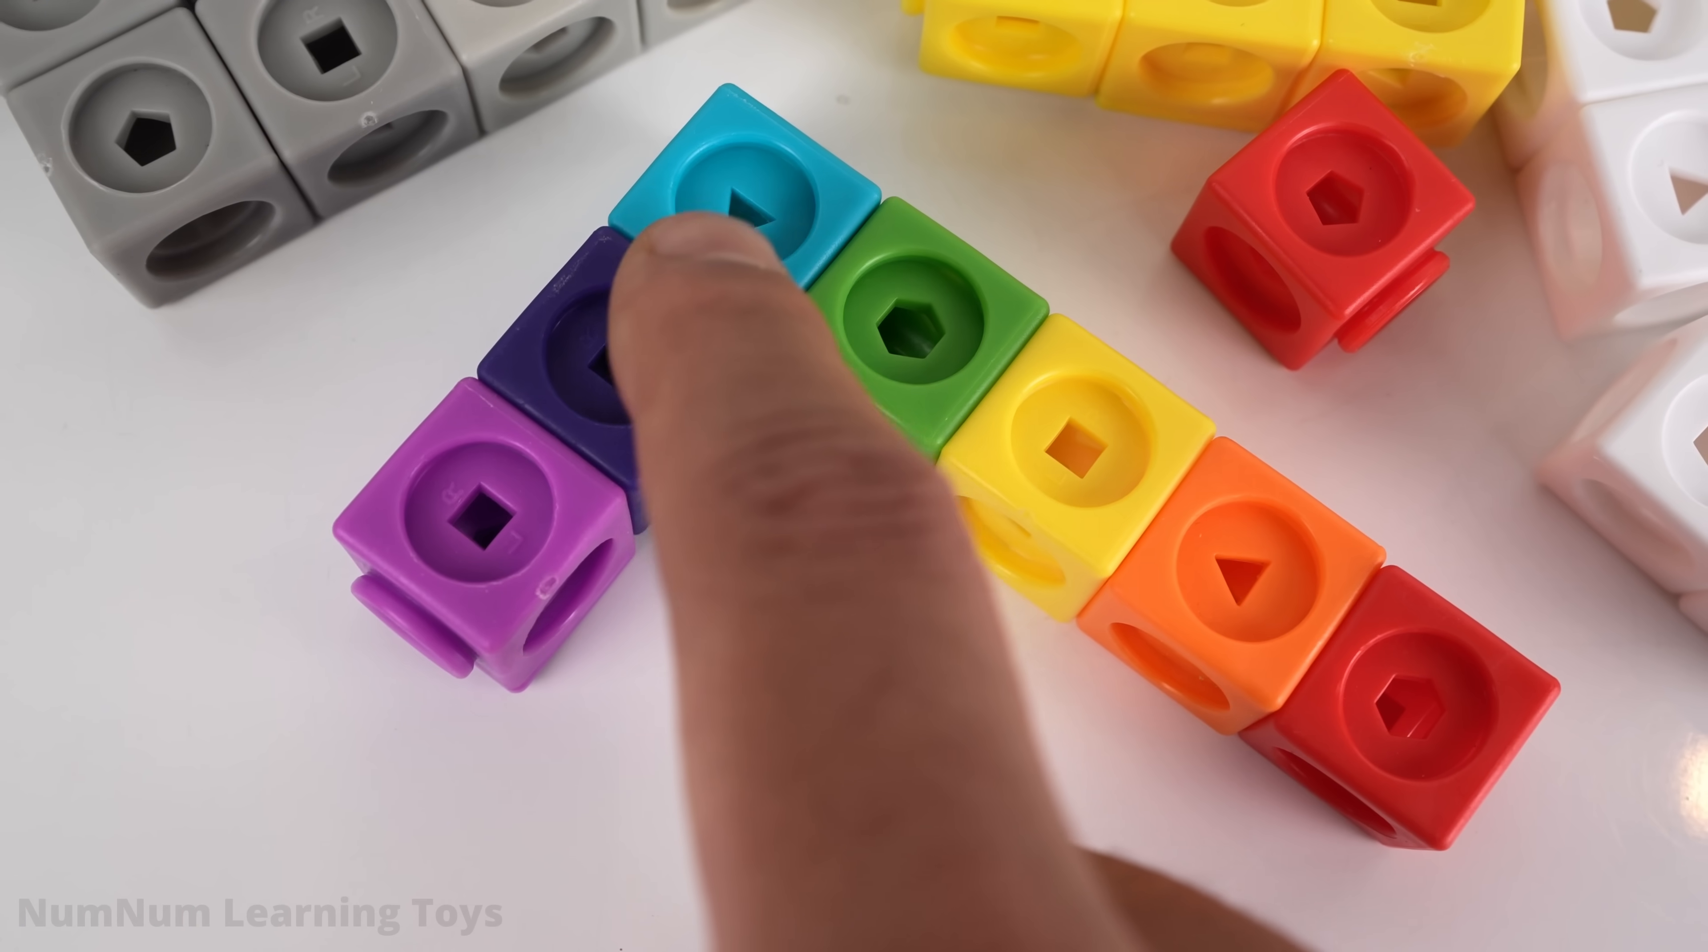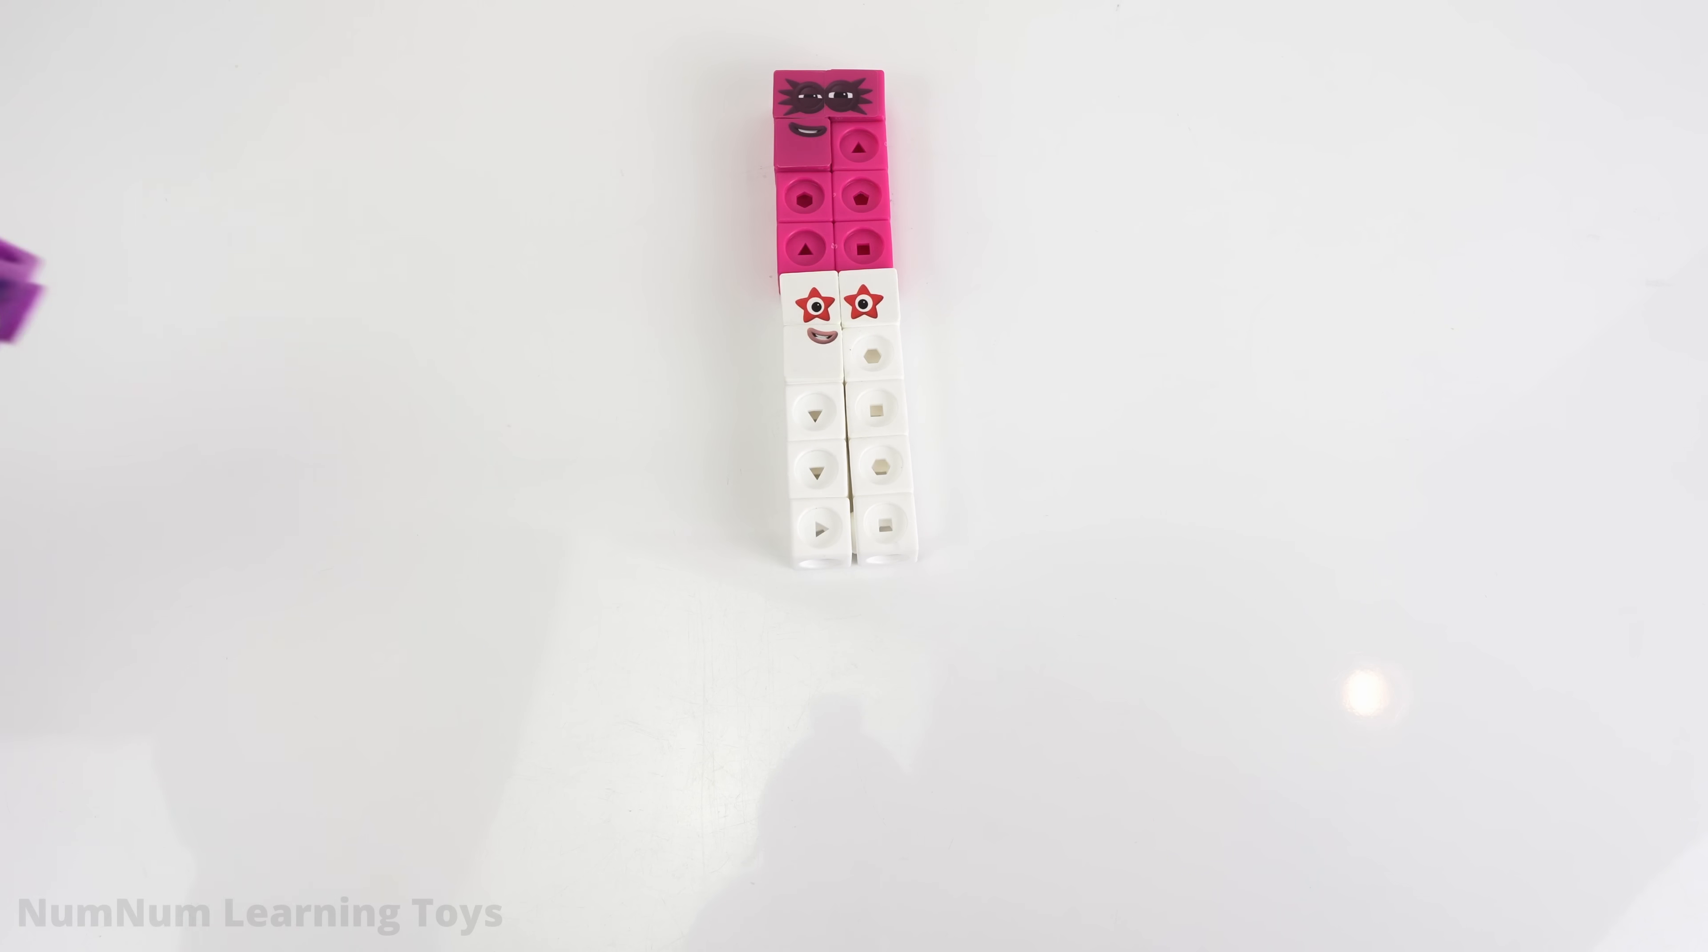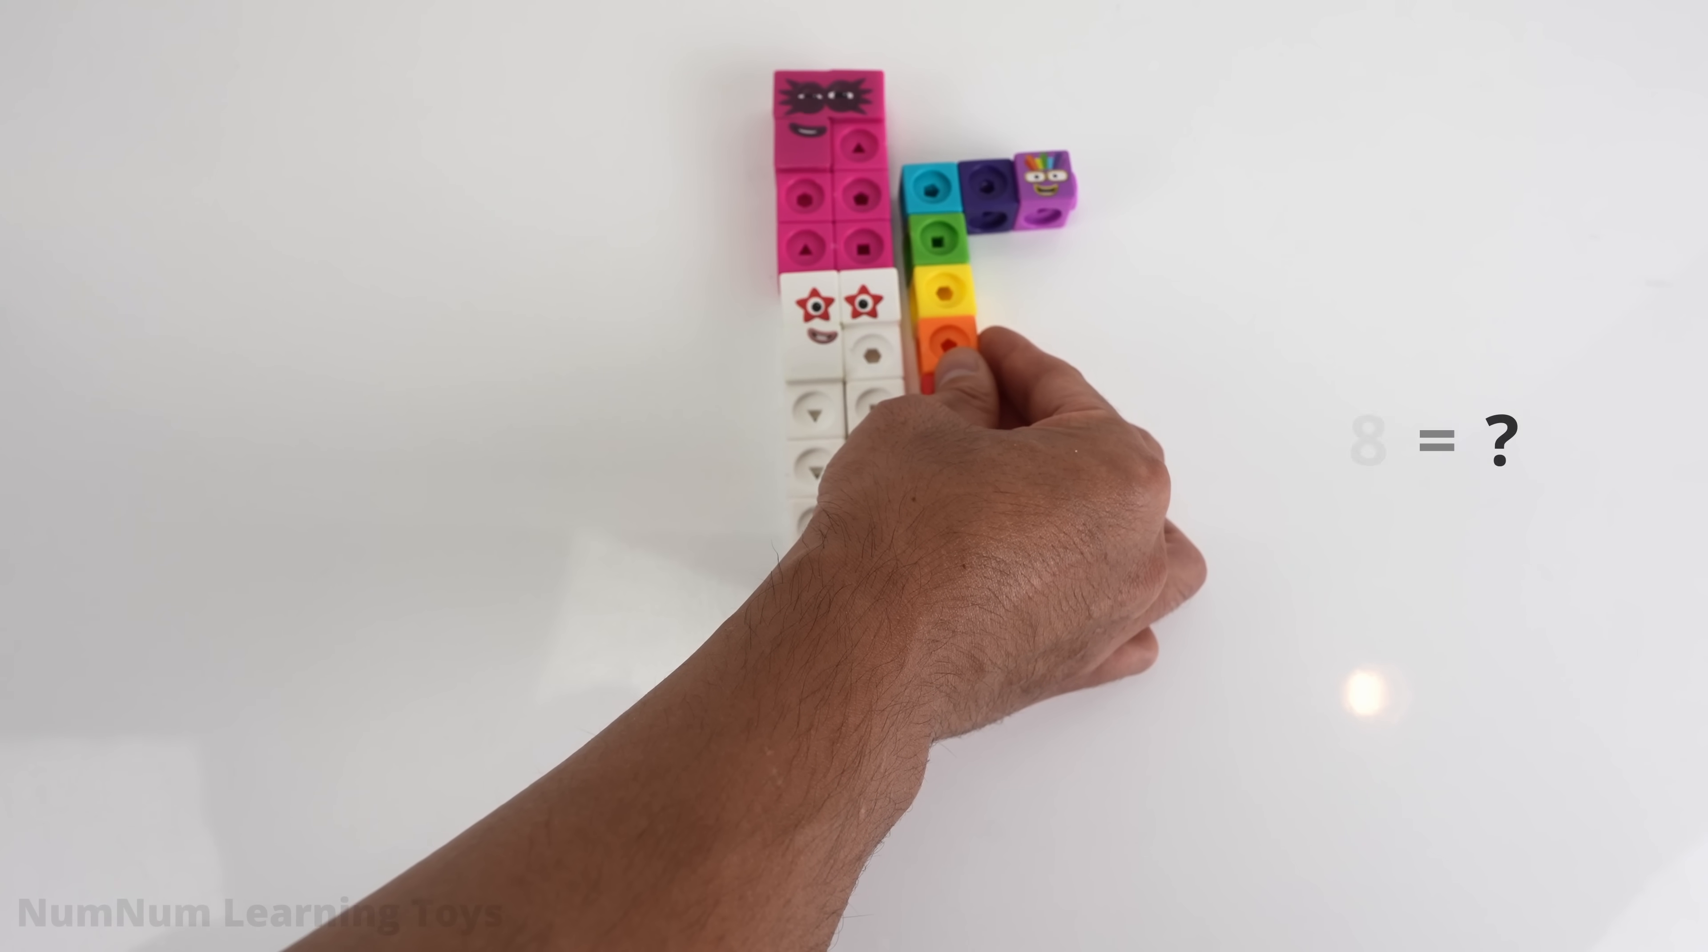Do you know the number that looks like a rainbow? It's number 7! How lucky! Hello my friends! I'm so lucky to see you today! Check out the shape of this 7. It has a corner. What's 7 plus 18? It's 25.